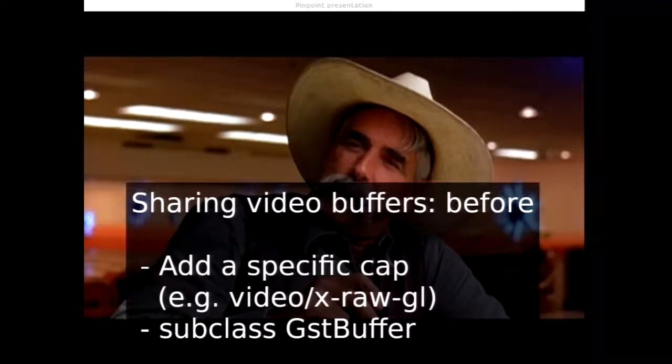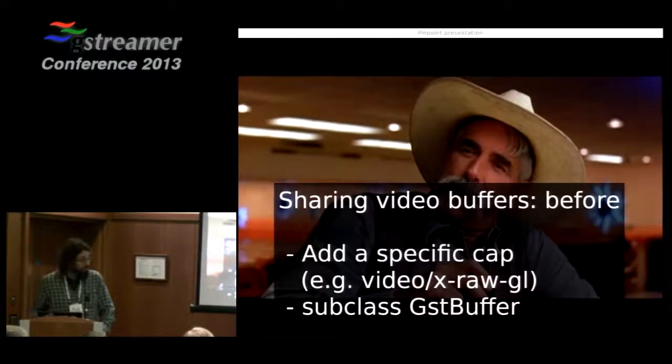And the problem, to give more context, the holy grail of a good integration, which I have not met yet, is to be able to have your whole pipeline where you have a nice hardware decoder and you make it decode into your GPU memory, and then you do whatever transformations in the GPU and display it and don't have your CPU interfering with that. So the big problem there is to share video buffers between various GStreamer elements, which might be in different processes.